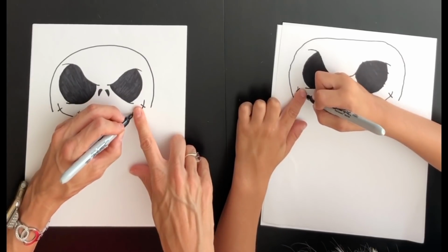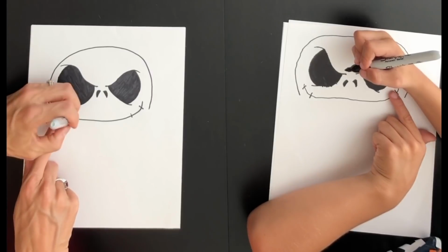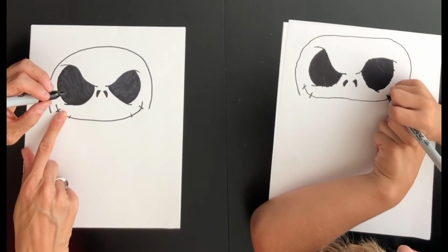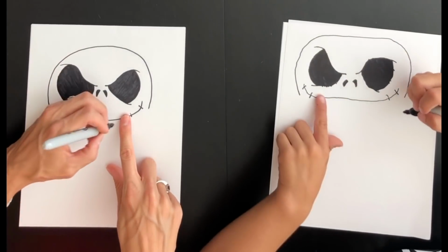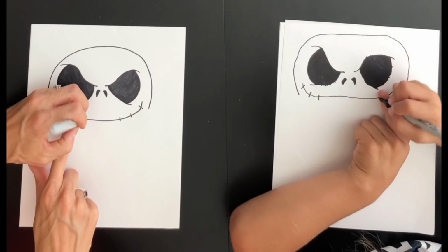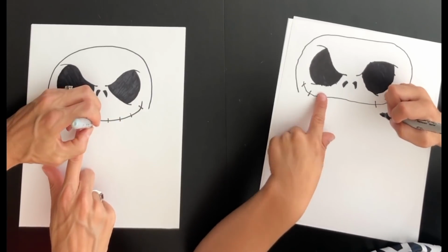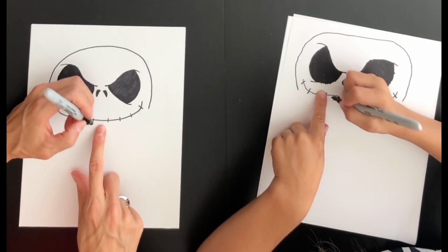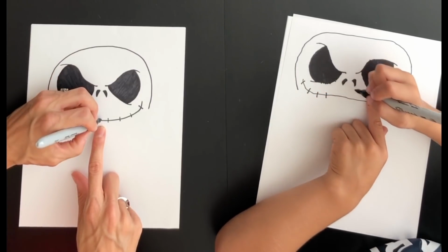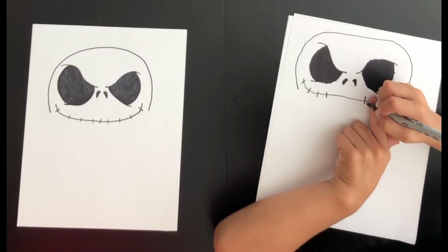Can you use your finger? Mm-hmm. Yeah. Perfect. Now your finger's a little smaller than mine, so you're going to have some more lines than I have. And that's okay. It's okay that they're a little different, right? So I'm going to have about 6 or 7. You're going to have about 6 or 5. Something like that.